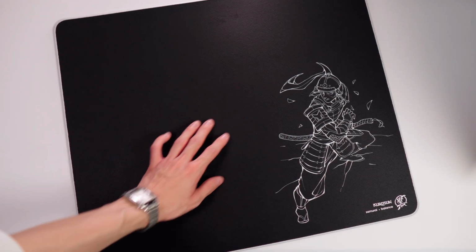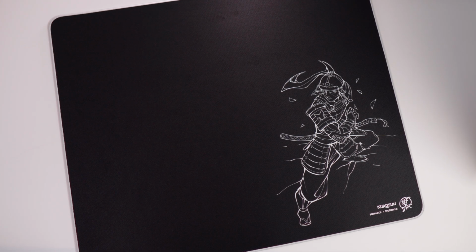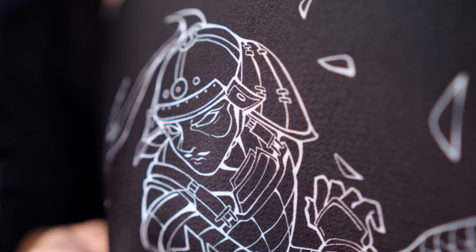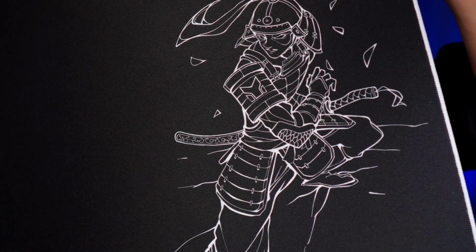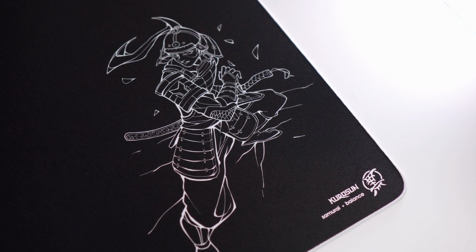It's got a white stitching border around a black surface and with a big print of a samurai. The samurai graphic is ink printed into the fabric so you won't feel it under your mouse, and I think the graphic looks okay. Some people would like it, some won't. I used to collect katanas as a kid, and a sword with this curvature is not something you usually see with Japanese katanas for the sake of handling.